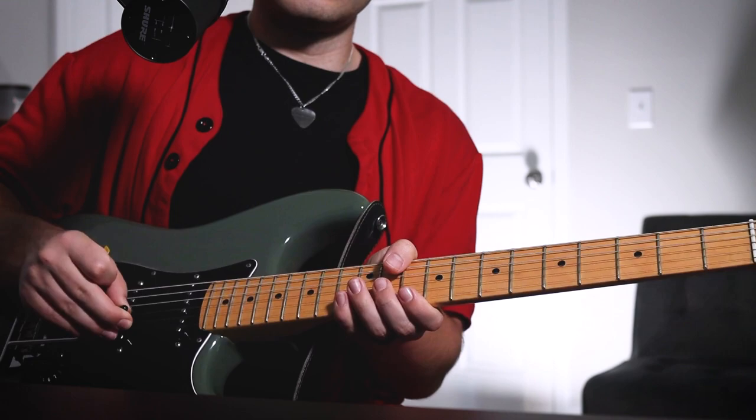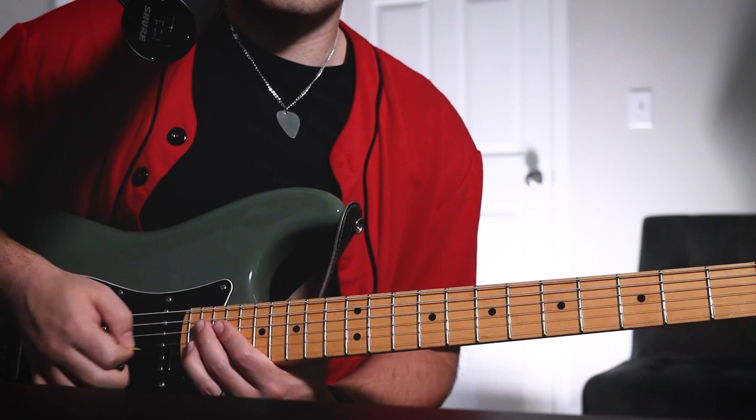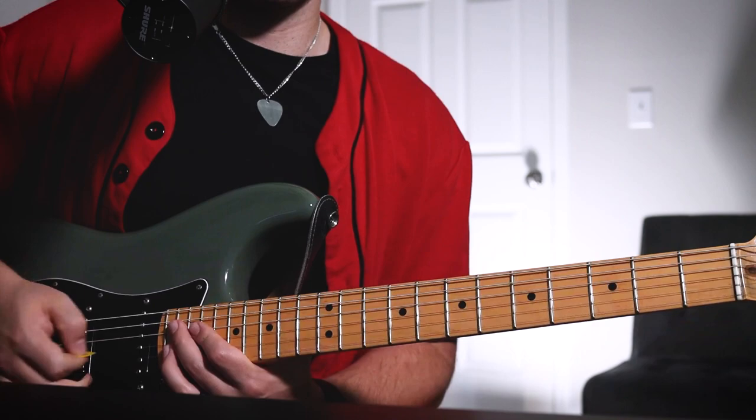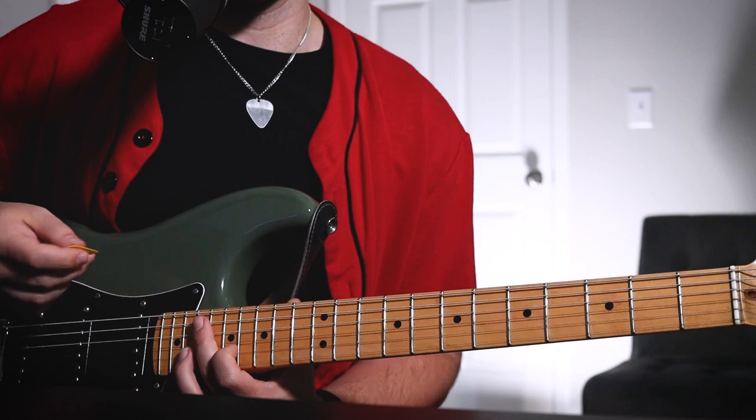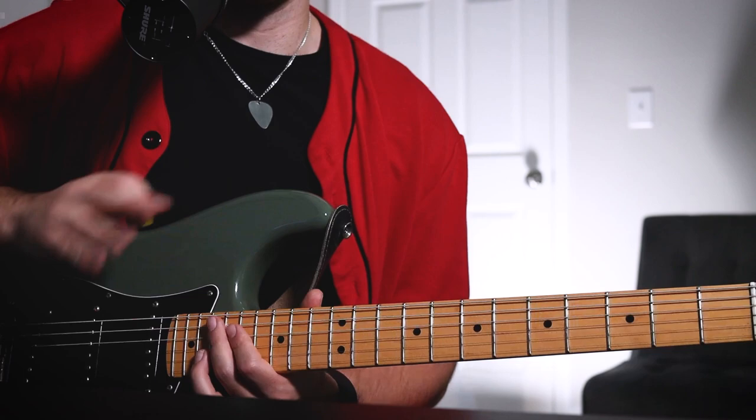Okay. And then you're going to play the octave of that. You're going to play the actual note there on the 22nd fret. And then you're going to basically go from A minor to C major. Sorry, C, it would be B, going from A flat to B major, but we're playing in the same scales as C major since we're tuned half step.